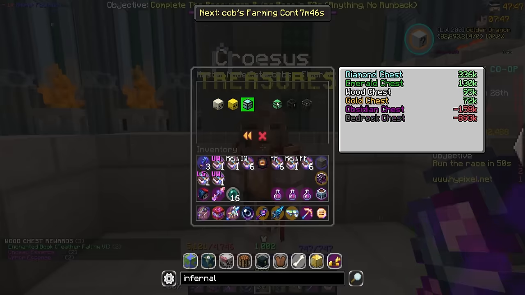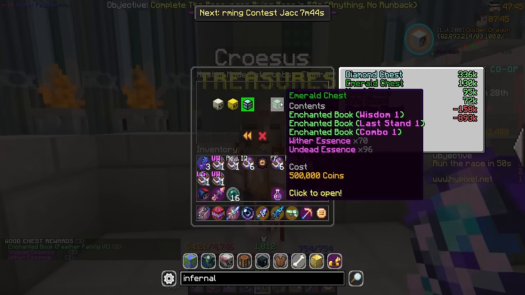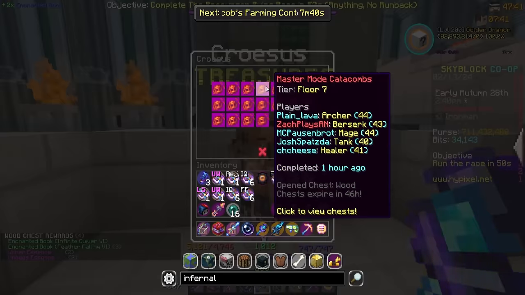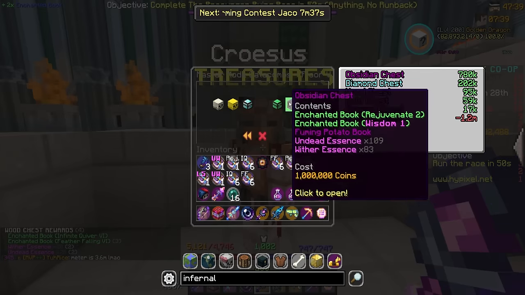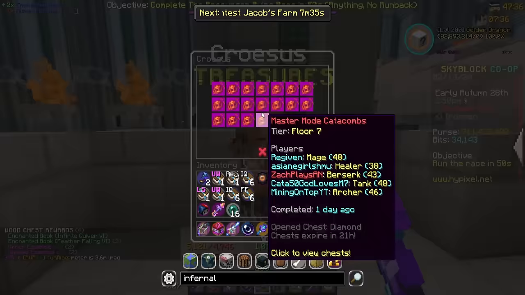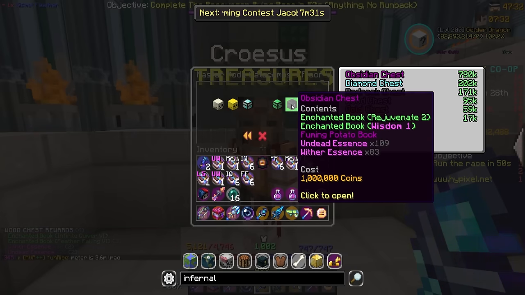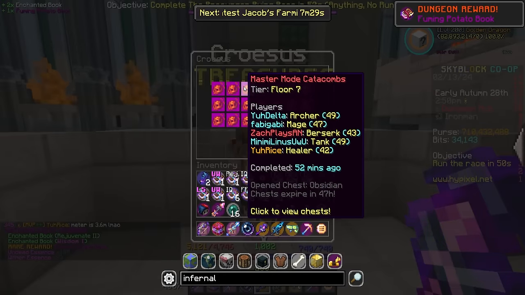Let's go and see what's in this one though. Whole lot of nothing. Wither Legs, Wither Catalyst for a mil. I'll take a free chest, why not? And yeah, not too much in the actual chest. I did get a tier 4 skull earlier that didn't record for some reason, so that was nice. Wisdom in the Fuming, that I'll take, I suppose.